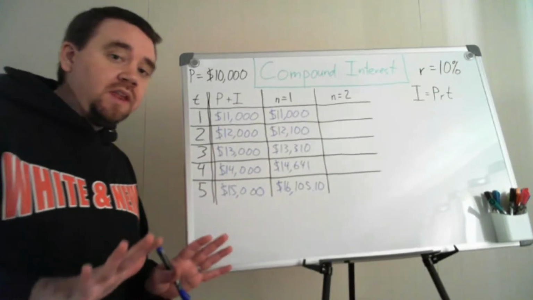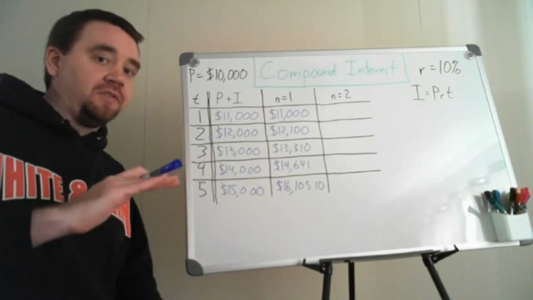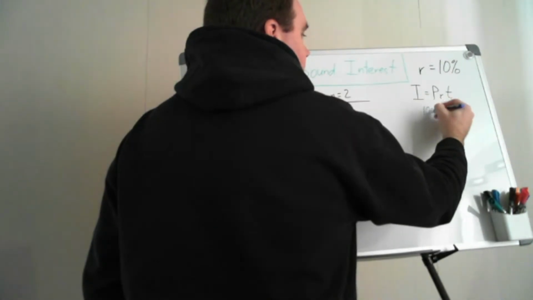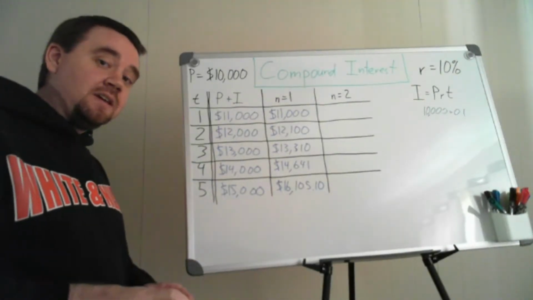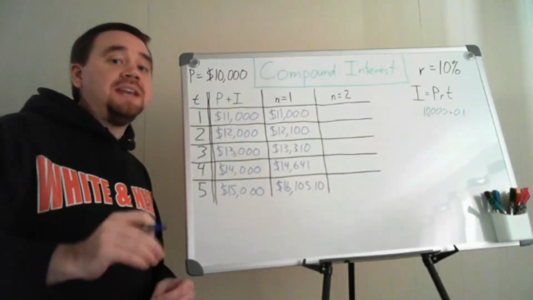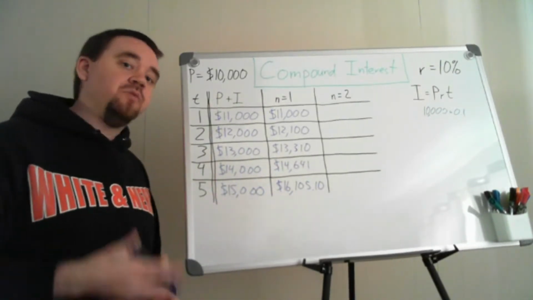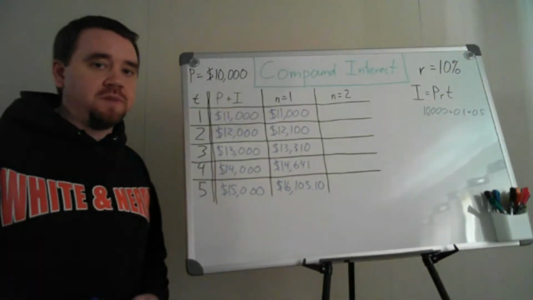All right. Well, let's start by just using the formula here. So the very first 6 months, the first half year, I'm going to be plugging in here 10,000 for P times 0.1 for R. Now T, this is where we want to be careful. We can often easily get N and T confused. N is how many times per year, so how much of a year has passed. Well, it's been half a year. So this is times 1/2 or 0.5. You can leave it as a fraction or a decimal, whatever works best for you.